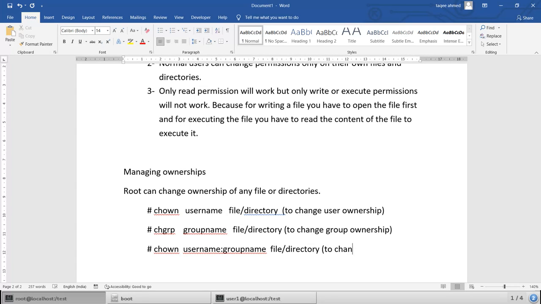To change user and group ownership. So this is to change the user and group ownership both at the same time.